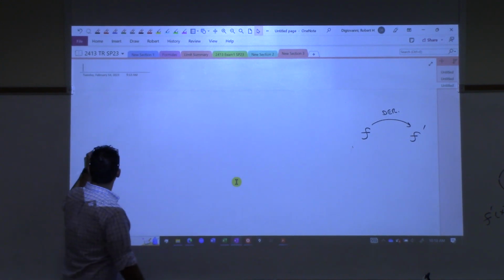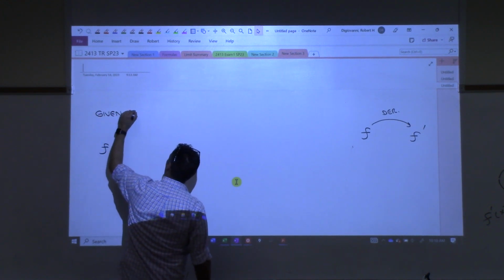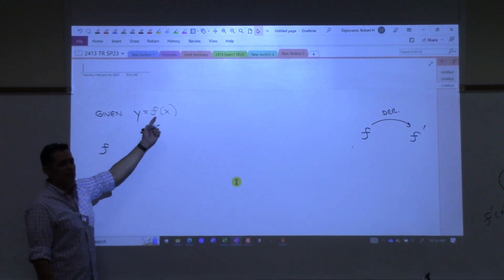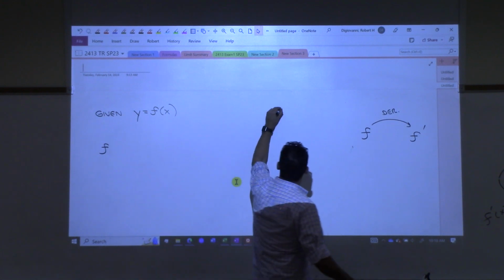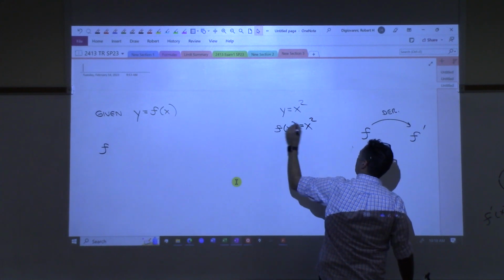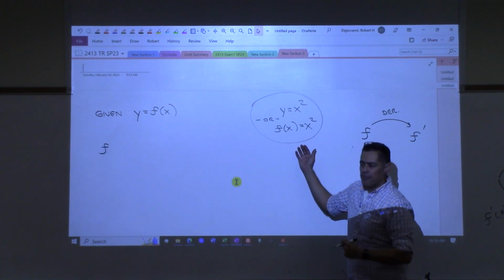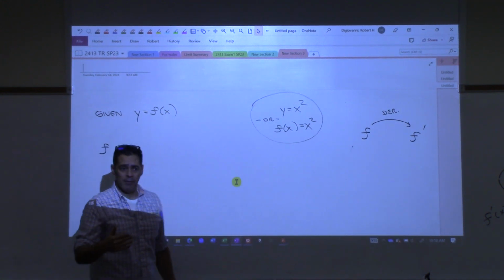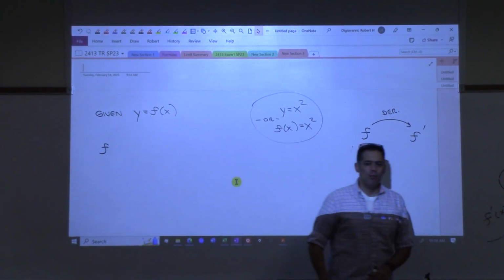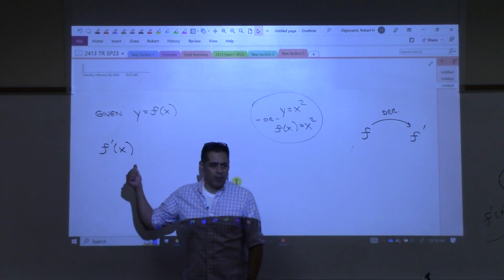The first notation we've learned is this notation. So if we're given y equals f of x, so if I give you y is some function of x, like maybe I'd write down, for example, y equals x squared, or maybe I write down f of x equals x squared. So if you're given something like that, then if I want you to find the derivative, if I want you to actually go do that limit, then what I'm going to write is f prime of x. Now that notation you've seen before, yes?